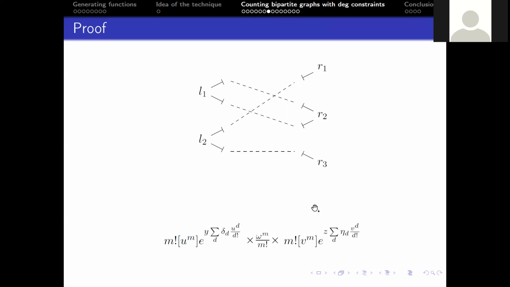And now we just need to show the contribution of these edges to the generating function. We multiply by this quantity, because we have here and here m half edges, so we have in total m edges. The last thing we need to do is to sum on m, because m is arbitrary: there is an arbitrary number of edges.